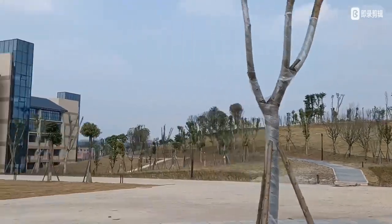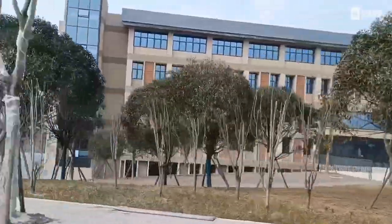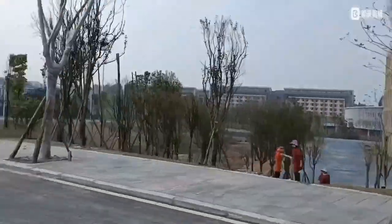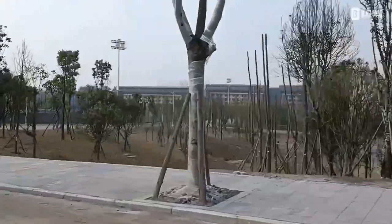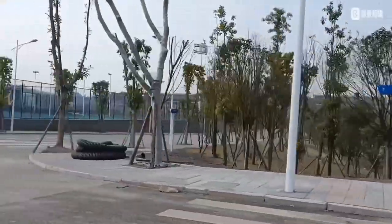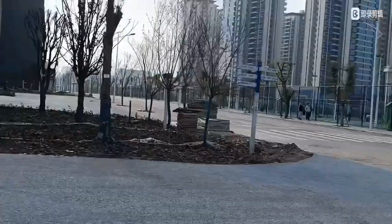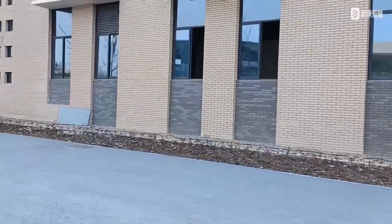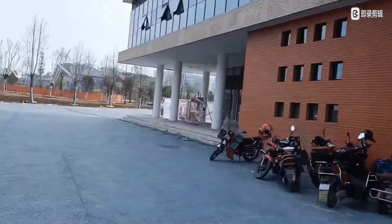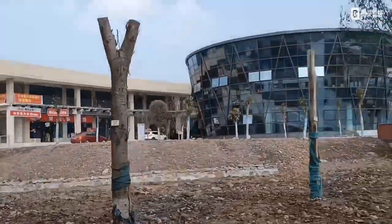Mountain Park. This will be a sports center in front of the stadium. They have already made the building, and now they will make the stadium. There is also a lake portion — they will make a lake here. I have already reached the point I wanted. I started going on the left side, and now let's go to the right side to show you another canteen and the food street shops — the business street. Here on campus, all students call it the business street.